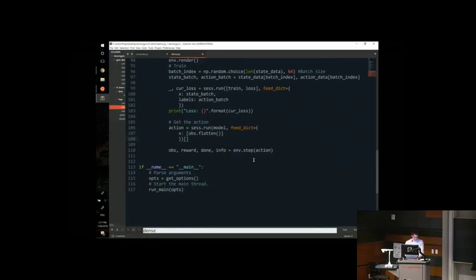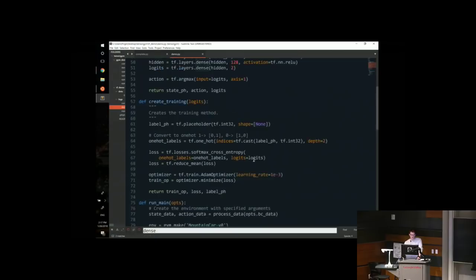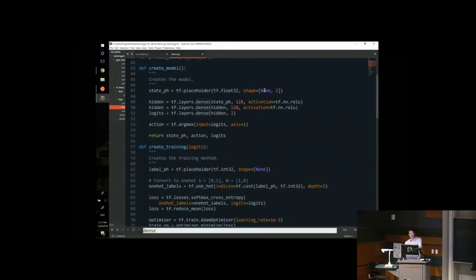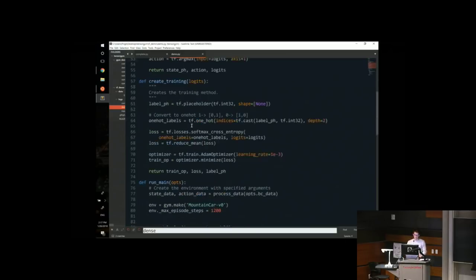And then really, this is a good time to notice something. For the model, I specify the input of the model is going to be None, 2. And I'll do a bunch of operations on that, and then I get the argmax. But can anybody guess what the shape of this action is going to be on the computation graph? Horizontal vector. Okay, horizontal vector of what size? So the batch size, that's right.